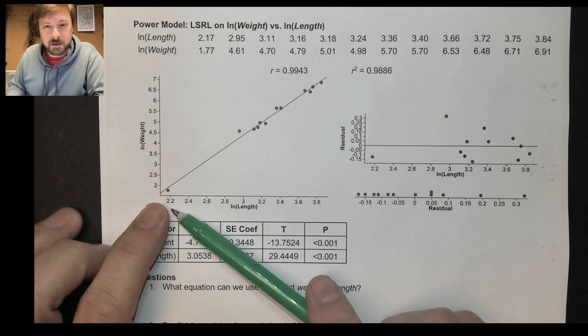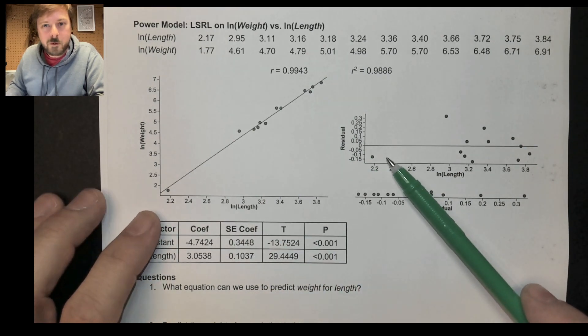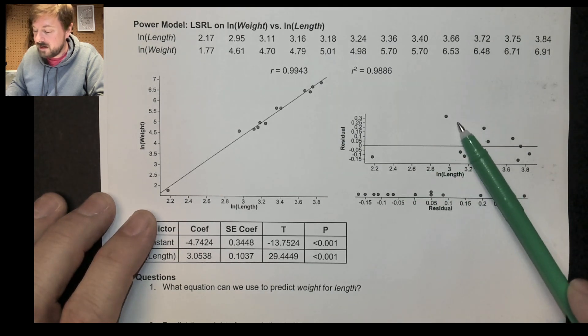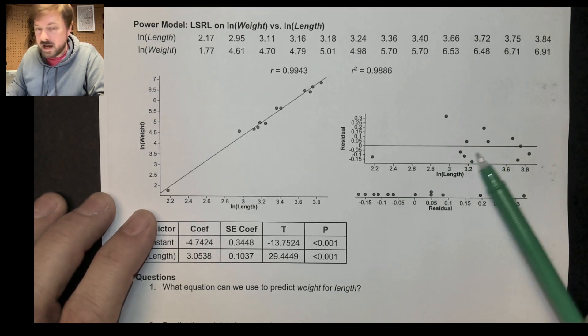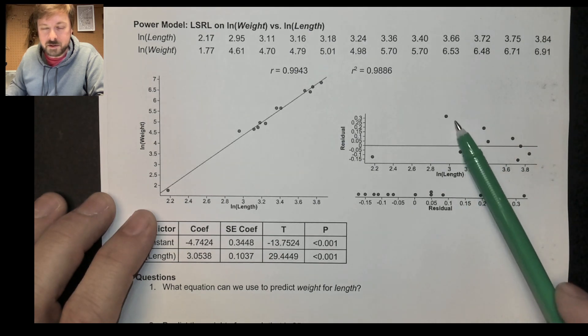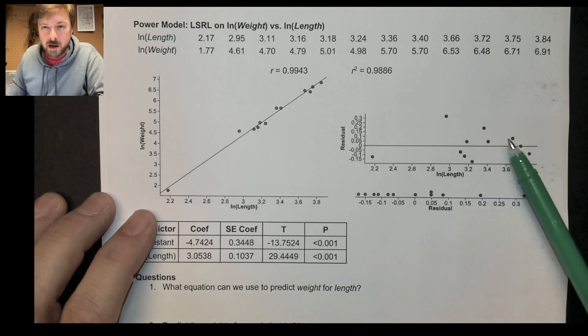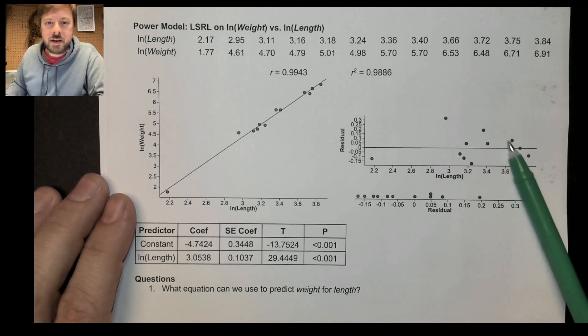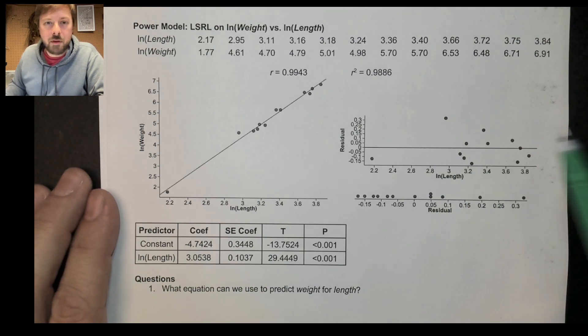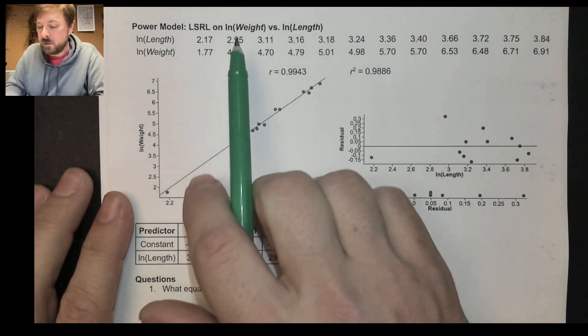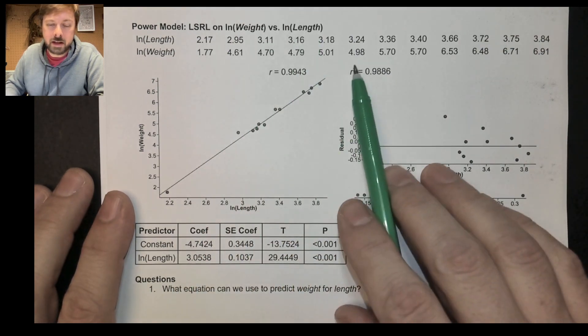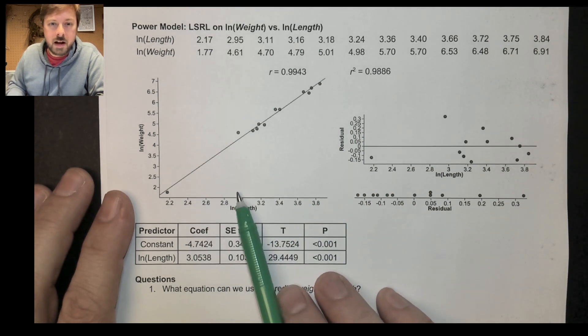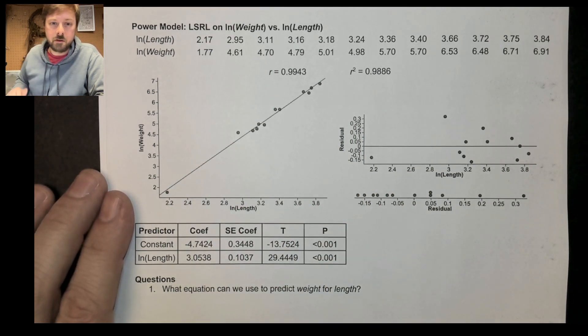Let's look at the residual plot. Well, I see there's this kind of lone point all the way over here, but then I see a relatively equal scattering of positive and negative residuals. I mean, I might be like, well, it's negative, positive, negative. I think that's an artifact of whatever. So this is in fact the best relationship we can see that when we took the natural log of weight, the natural log of length, we got a very, very nice linear relationship between the natural log of length and the natural log of weight.